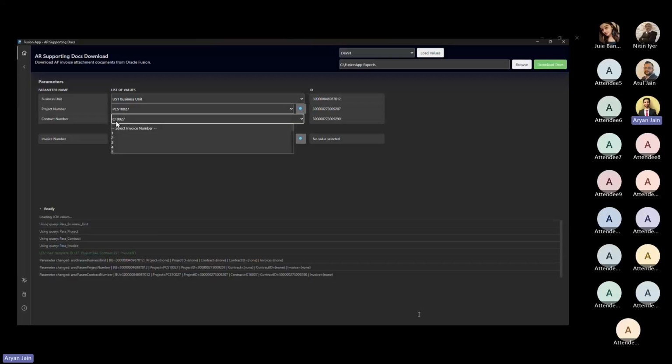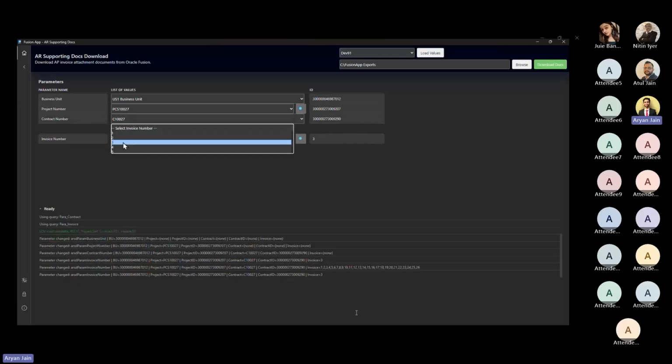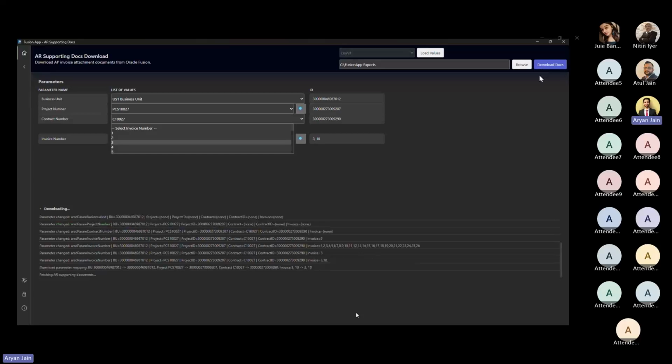Once I've selected the contract number, I can see the list of invoices available to download. Here I can either do a Control A and select all the invoices, or I can select multiple values, or even a single invoice, depending on what you need to do. That's it. Now all we need to do is click on download documents.